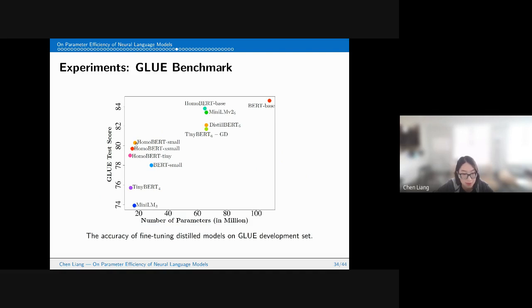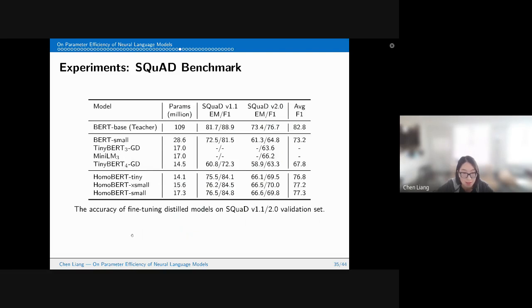While at the 20 million parameter scale, our HomoBERT students can achieve significantly better performance than existing task-agnostic distillation methods. And the observation is also consistent on the SQuAD benchmark, where we show that at the 15 million parameter scale, our HomoBERT students can achieve significantly better performance than existing task-agnostic baselines.